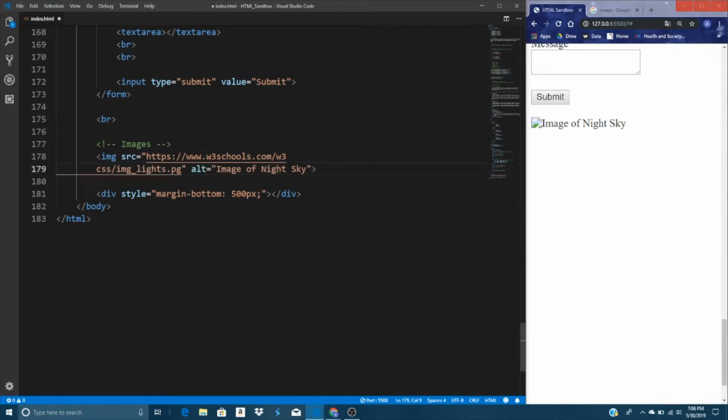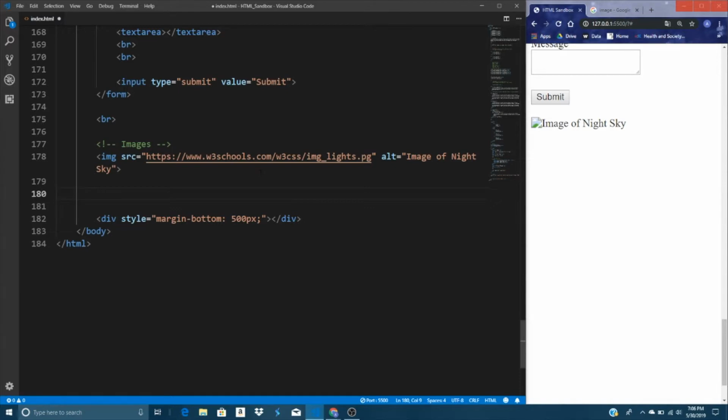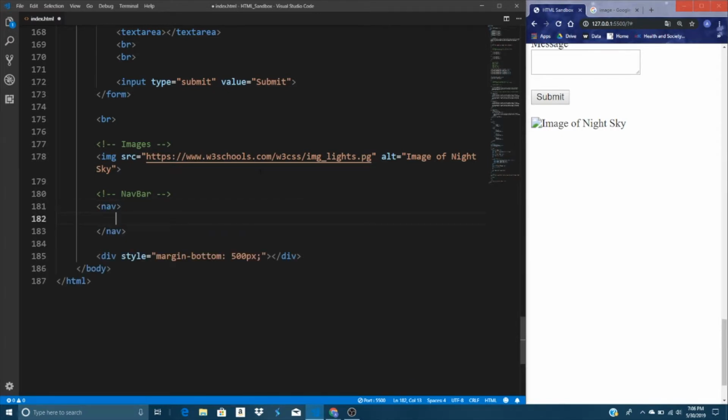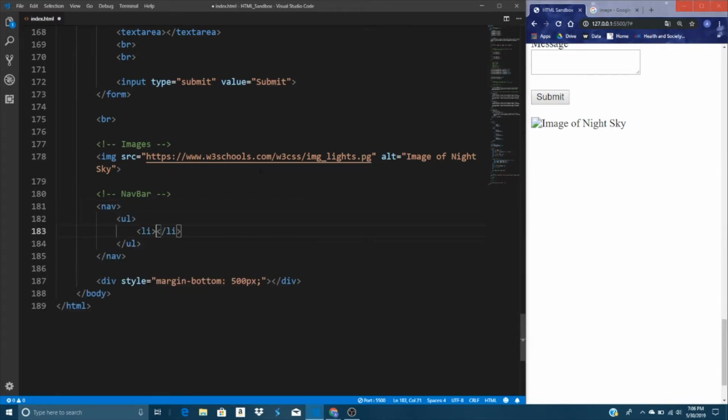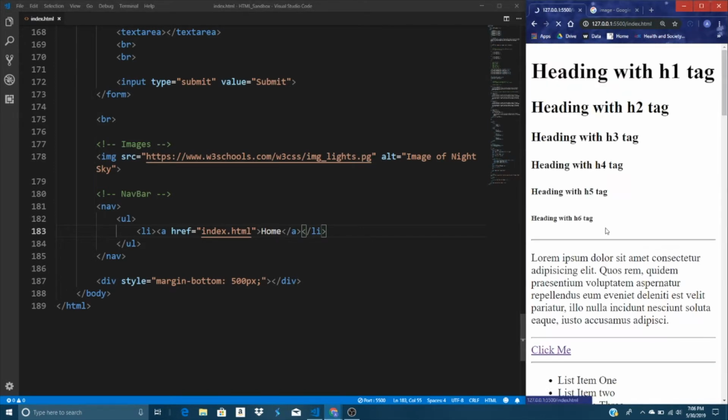Alright, so now let's do creating a nav bar. Now I think you're going to be pretty excited by learning about the nav bar. Basically a nav bar has an HTML tag of nav. Inside of here is an unordered list. Now we're going to create links. So we use the a tag inside the li, and in here we can specify where we want to go. So index.html is going to be our home. So now here is where you put it. Home. So we just click on home, and we're back to our home page.